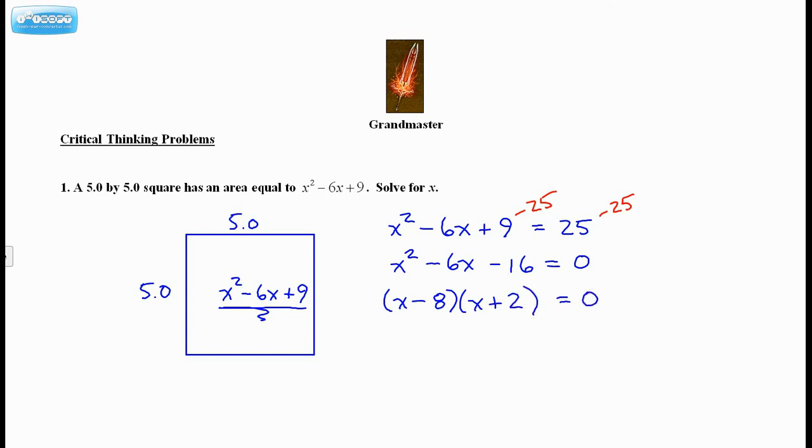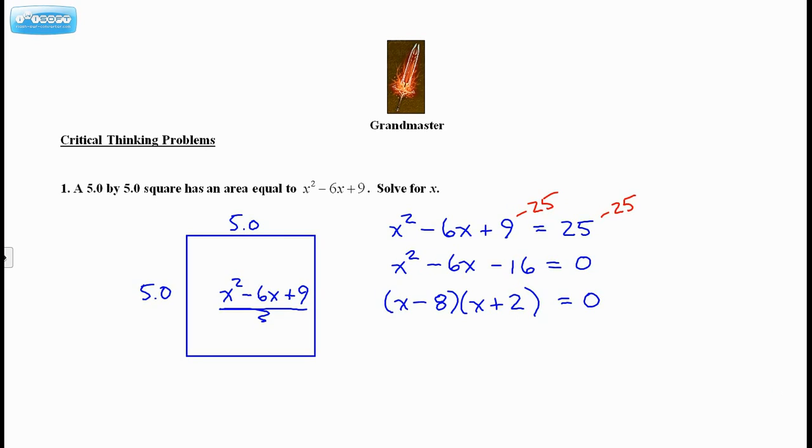Well, how on earth can we figure out what x is now that this is factored? Well, if you notice what I have, I have a product of two numbers, x minus 8 and x plus 2, multiplied together to give 0. Now, in mathematics, you should know that the only way numbers can multiply to give you an answer of 0 is when one of those numbers is already 0. So either x minus 8 is 0, or x plus 2 is 0. So if either of these equals 0, well, 0 times anything is just 0.